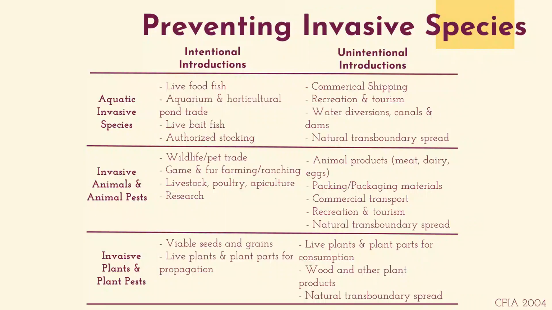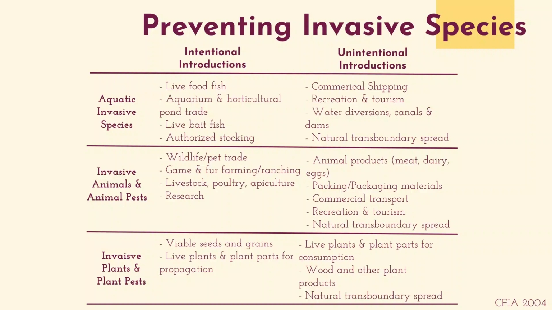The most effective way to deal with an invasive species is to prevent it from getting established in a new environment in the first place. While prevention programs may be costly in the short term, in the long term they can be incredibly cost-effective, as they can help to avoid the significant long-term economic, environmental, and social costs that we looked at in the last video. This is why governments, including here in Canada, often have import regulations that help to catch potential invasive species.